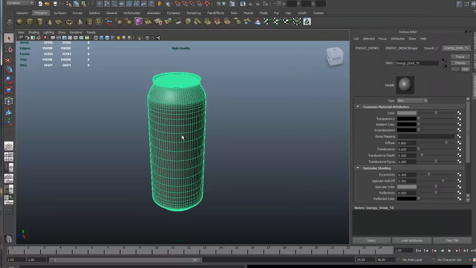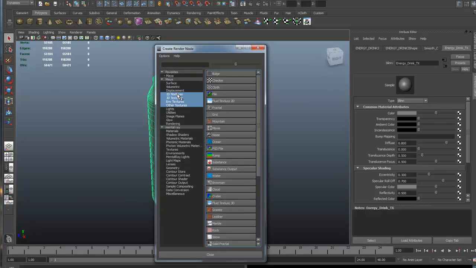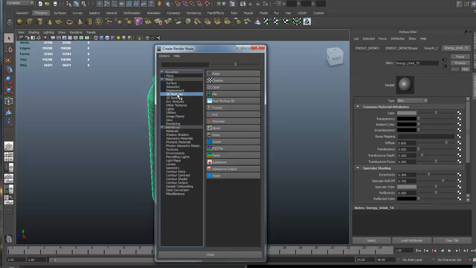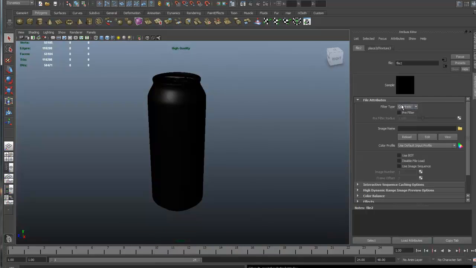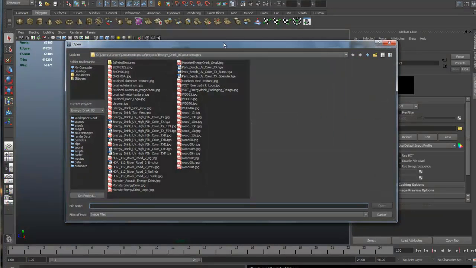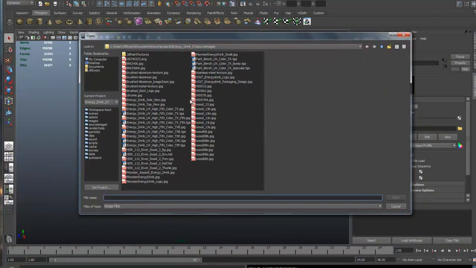And we're going to go ahead and load this texture. So make sure you select the object and go into the color. Click on 2D Textures, go to File, and next to Filter Type, turn that off, and we'll go into the option and find the file.